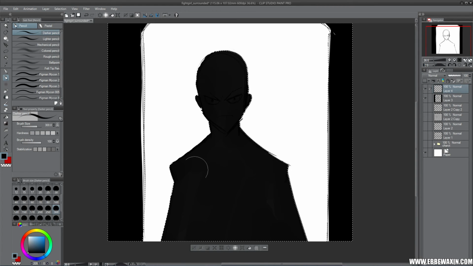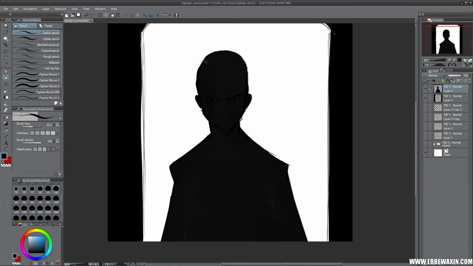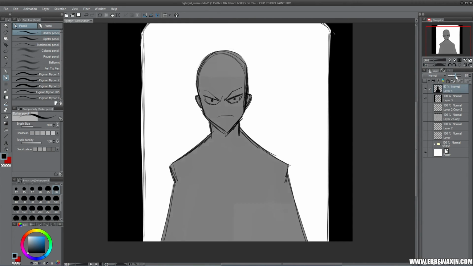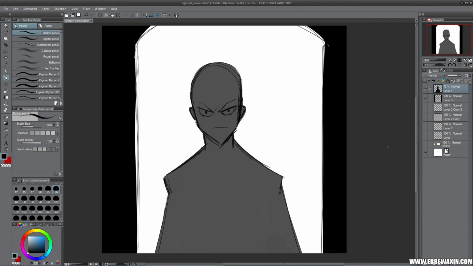Okay, so now we have a dark character over here. I'm just gonna fix some things here. I'm gonna lower the opacity so you can see what I'm doing. I'm gonna go almost so you cannot see the lines, but you have to see the lines, of course.